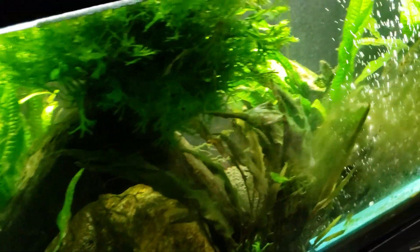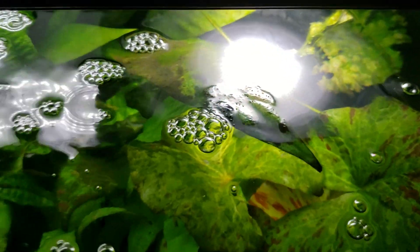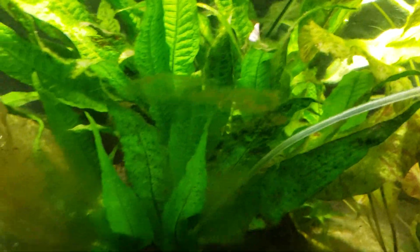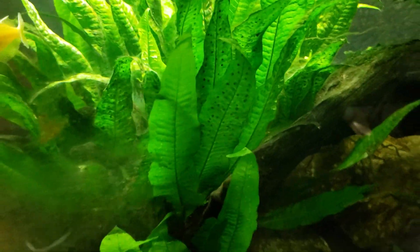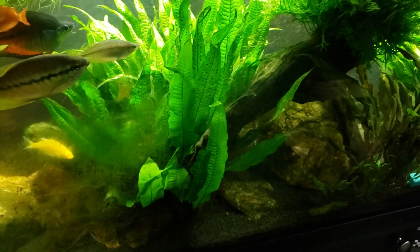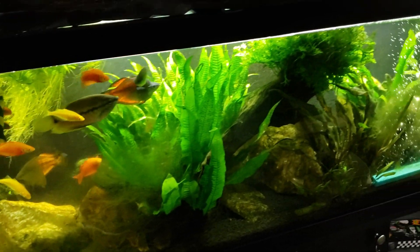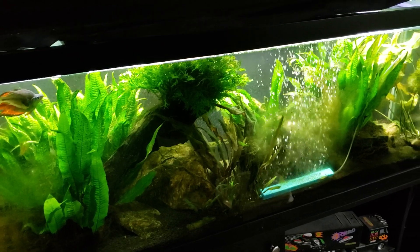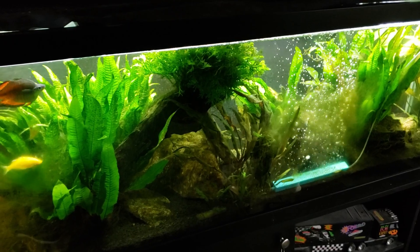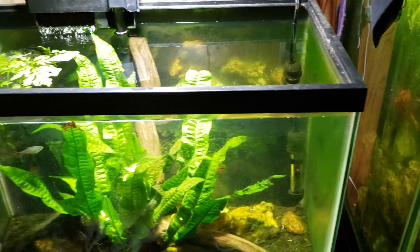You can see all that grunge on the glass was sort of green - a cross between algae and cyanobacteria - and you can already see how it has turned brown and died off. Looking at the leaves though, we could probably use another dose. The 48-hour dose is done - you put the dose in, run it for 48 hours with the air stone, and then you're done, or you can just add another dose on top if needed without even doing a water change. The chemi-clean stuff, as long as you've got an air stone in there, is safe to use - doesn't hurt your cycle, fish, or anything. It just kills all that grunge, it works really really well.